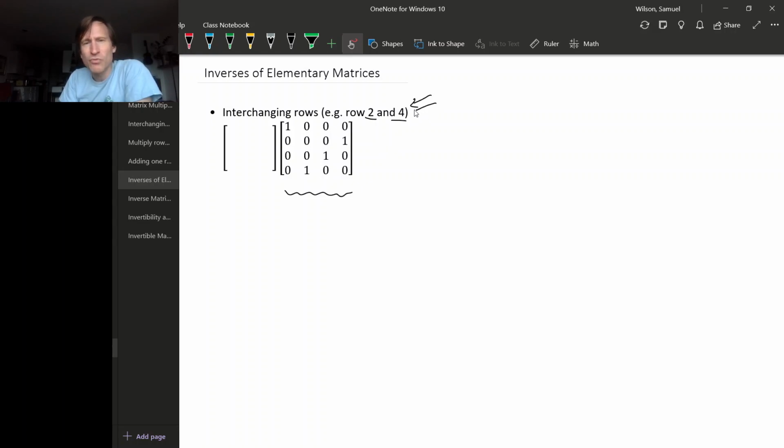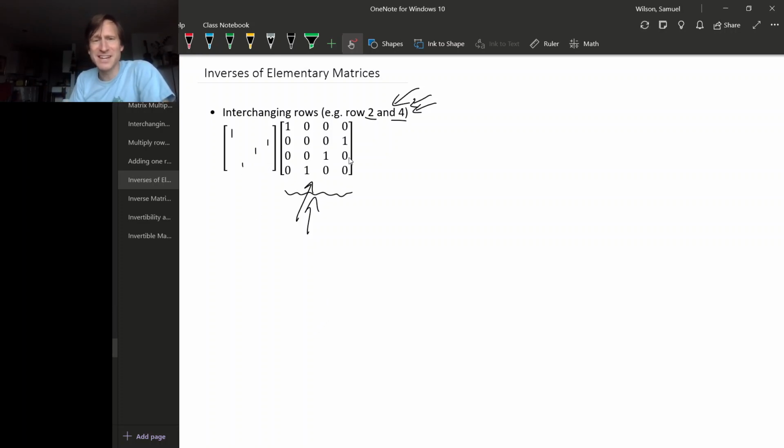You can see it's the 4 by 4 identity, but I've just swapped row 2 and row 4. But what is the row operation that would undo this? Well, the row operation that would undo interchanging row 2 and row 4 is just switching them back, right? If you switch them again, then you're back where you started. So the inverse for this matrix should be the elementary matrix for the opposite row operation. But by opposite, I mean sort of inverse, which is actually the same row operation in this particular case. So the inverse matrix for this elementary matrix should actually be the same thing. So 1 here, and then 1's like that, and 0's everywhere else.